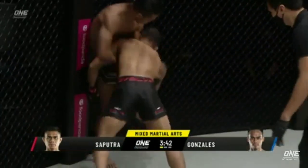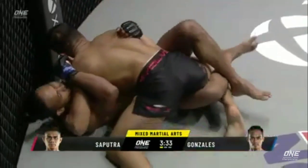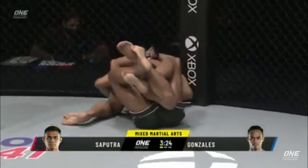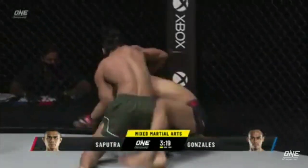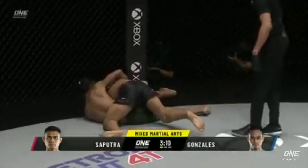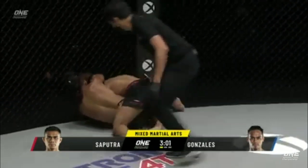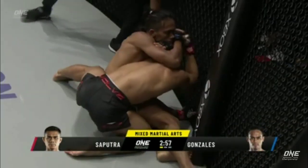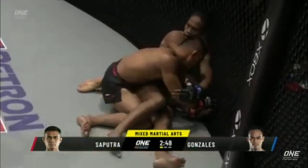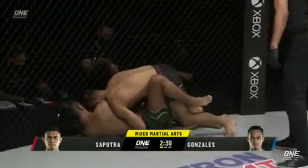Tied up for the first time here, pressed against the cage. Eko takes him down. Ramon posts up on the right arm trying to get back to his feet. Eko goes to side control inside a half guard — now the wrestler. Good opening 90 seconds of this contest. Immediately Eko Rani Saputra goes to his strength, gets on that wrestling. He wants to wear down Ramon Gonzalez, suck the energy out, because he knows Ramon is the most dangerous during these first few minutes. You can see Gonzalez trying to scramble out, but Eko Rani is just so strong on top. Still that side control position — Gonzalez is trying to wrap up a submission, doesn't have the correct positioning, but he's got a good squeeze. Eko Rani pries that arm off his neck and has him pressed against the circle wall, trying to lace those legs and pull his back away to get him flat on the mat.